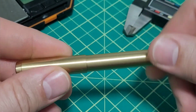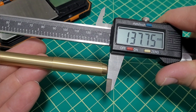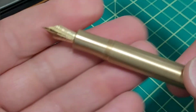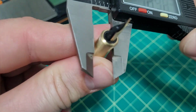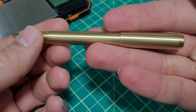You can cap the pen on there, I should say post the pen like that, and it grows considerably to, let's say, just a little under 138 millimeters. So decent size overall. We have a little concave grip section here, if the camera can focus. Just a slight, let's see what that measurement is, kind of in the middle, about 9.4 or so. So small little pen, very, very similar size-wise to a Kaweco Sport.